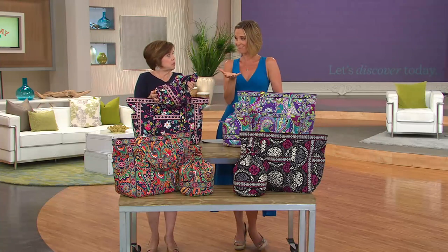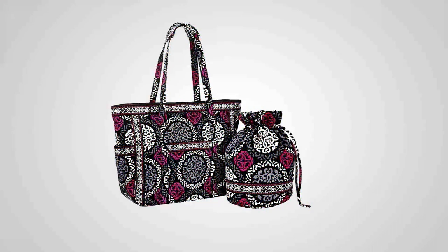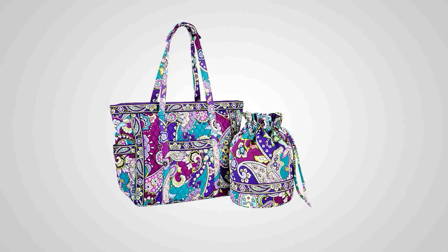Your little Ditty can even be used as a pet bag — put dry dog food right in it, and when your little doggie gets thirsty, fill it with water, roll it down, and let Fido have a drink. Two pieces available in Canterbury Magenta, Venetian Paisley, Heather, or Ribbons. Five easy payments, and more than a thousand of these just picked up. Thank you so much — I'll be back with philosophy.